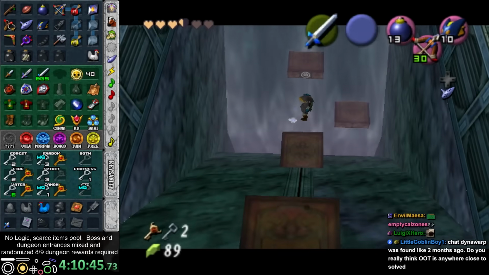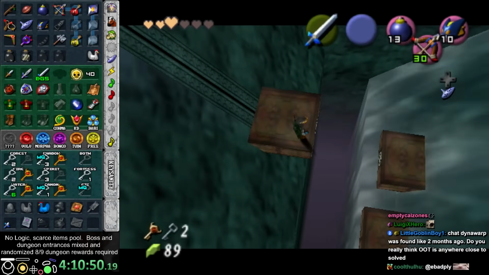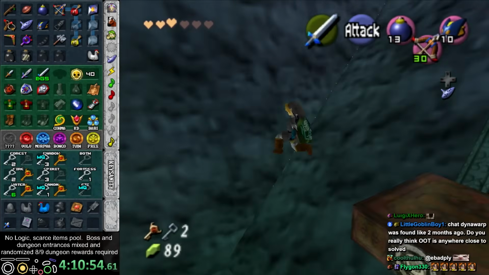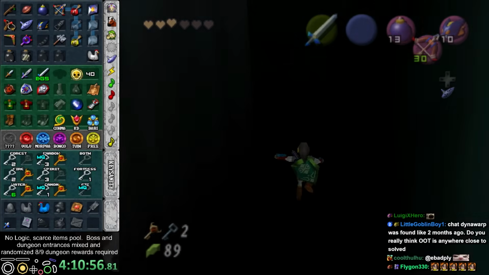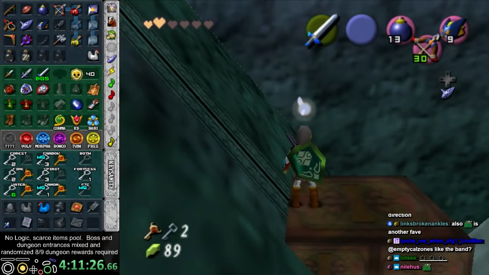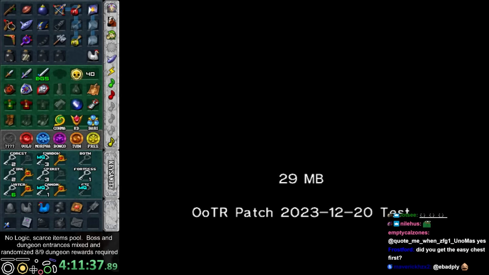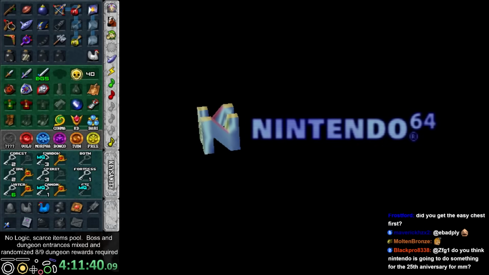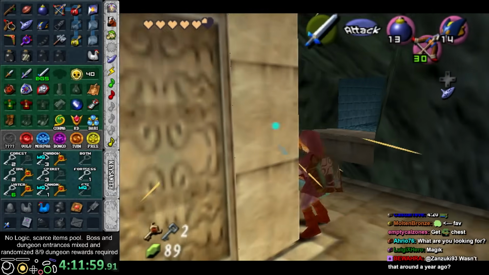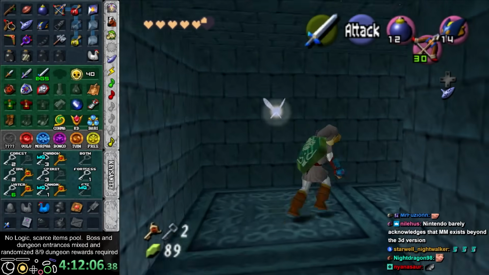Too fast. No, no. It's so hard to know what direction I actually need to press. What? Okay, I gotta reset. Oh no, I did not get the easy chest first. I probably should do that. Imagine the easy chest is the one that has magic. This is gonna be magic, calling it now. Because it's the funniest option, which is always the one that ends up happening.